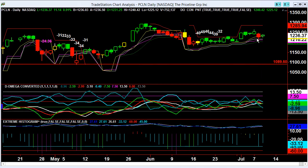PCLN had a pretty decent day from the dip right down there to the green again on the ABM and pop back up just a little bit. Still not that horrible. You're in the safety zone with the steel now. Green's about to move above red. So, well, it actually did, negative 259 over 299, so it already is above it. So that should sustain it. A nice pivot from the extreme histogram.